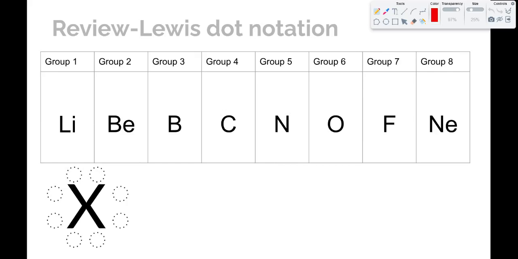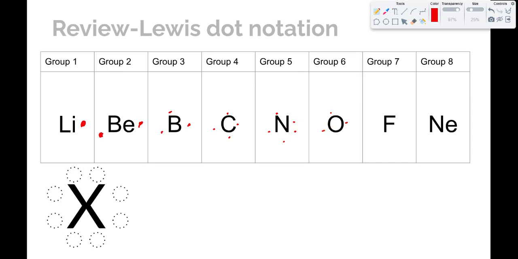So if we think about the main groups, the first two and then the last 6, there's a pattern in Lewis dot notation. Lithium and everything in column 1 is going to have 1 dot. Beryllium, 2. Those are the S1 and S2 electrons for that period number. And then boron is going to have 3, so that's the 2 S's and 1 of the P's for that row number. Carbon will have 4, that's 2 P's, 2 S's. Nitrogen, 5, 2 S's and 3 P's.